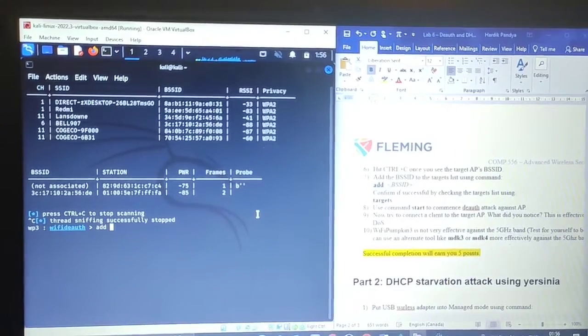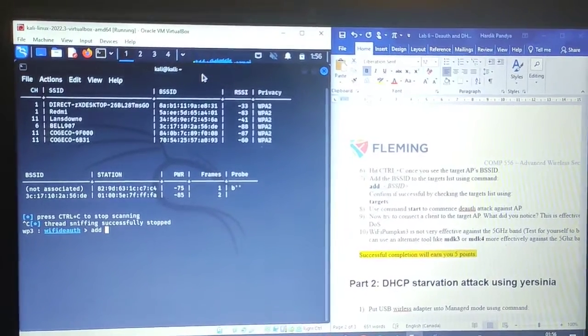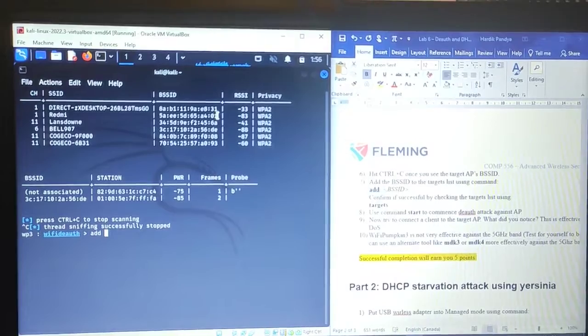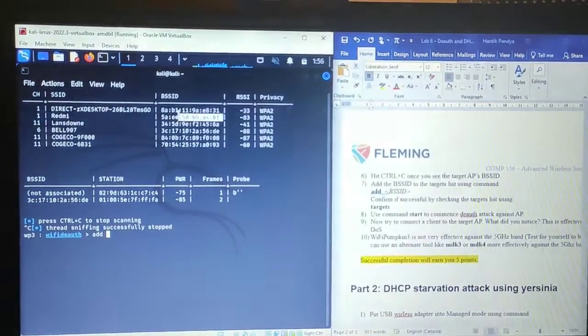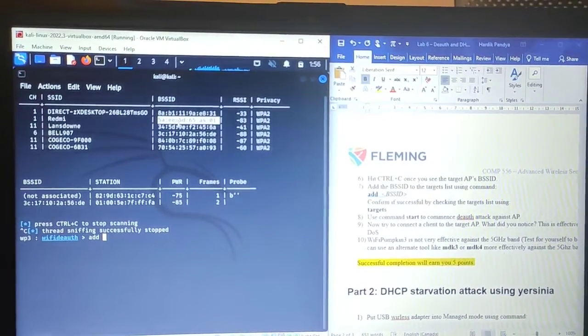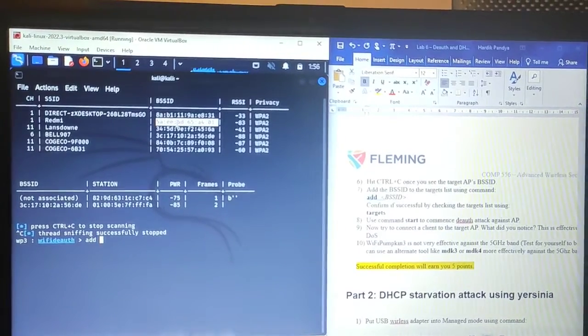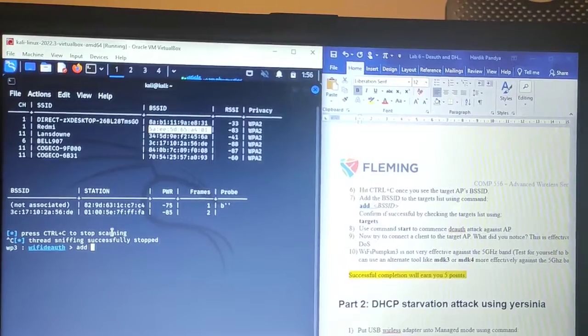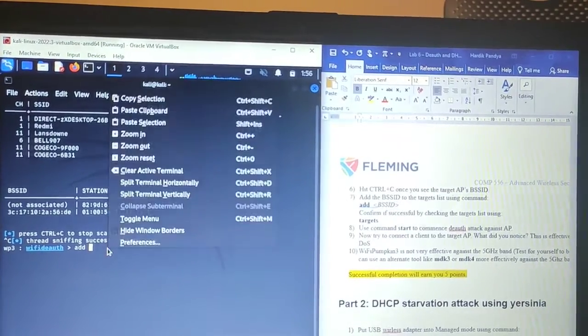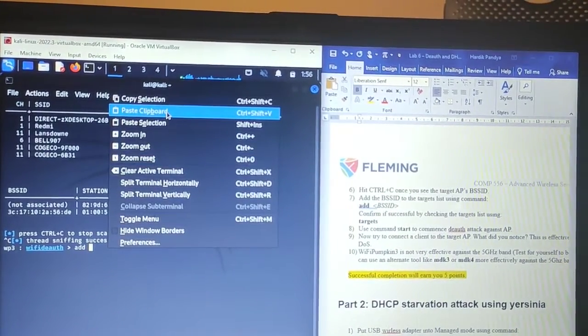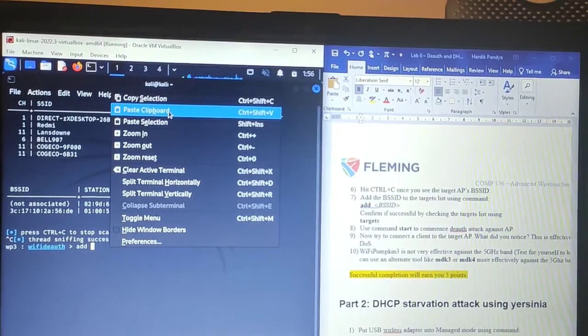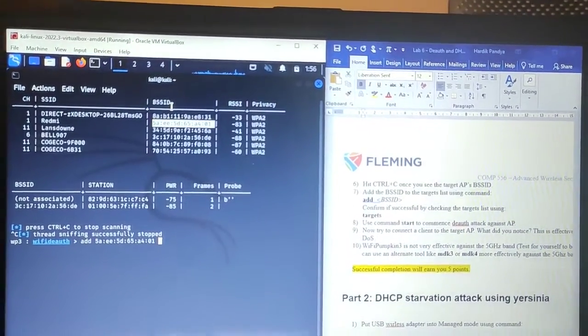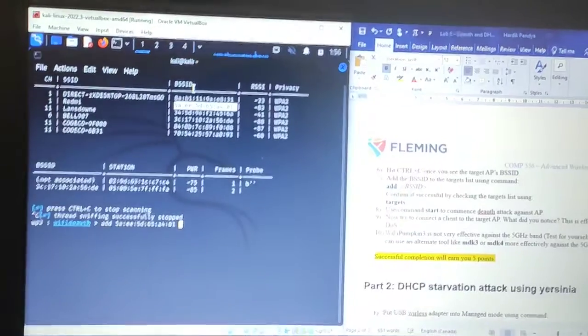So we add it with the add command, and we select it, and that's how we have selected our BSSID.